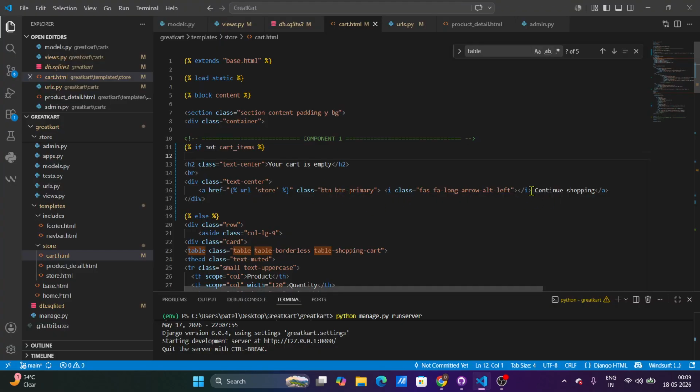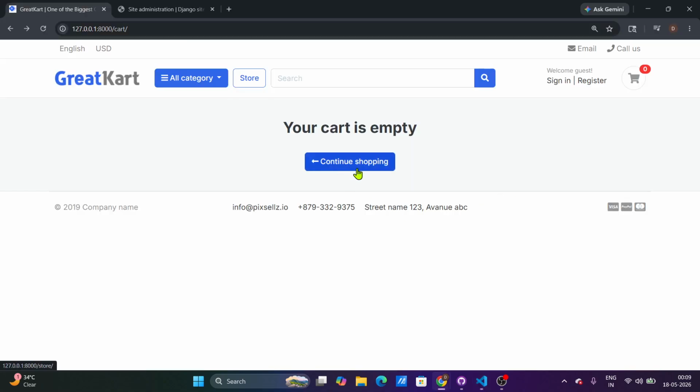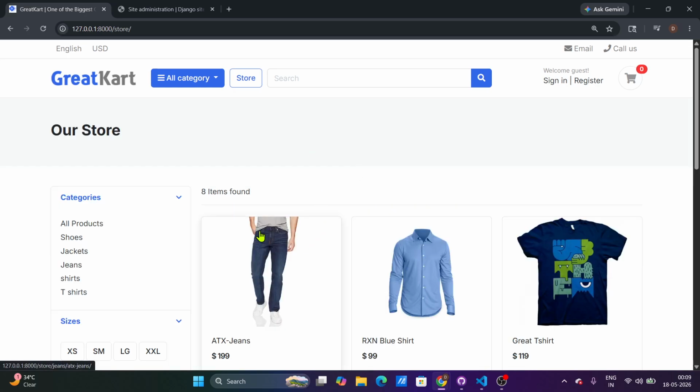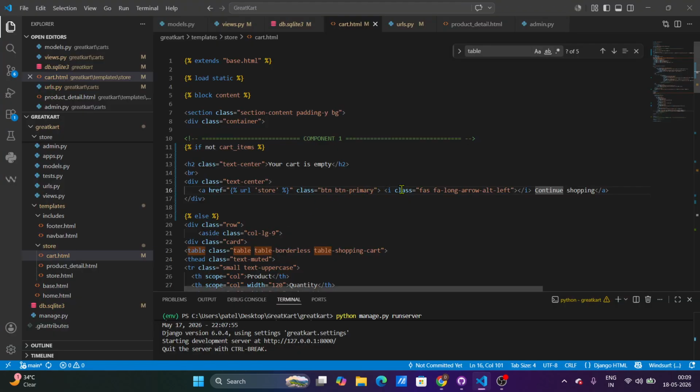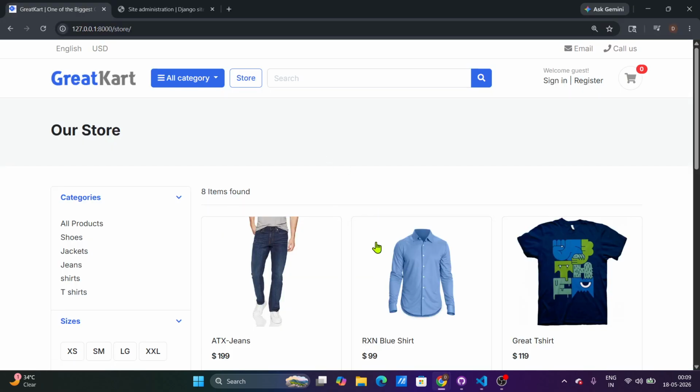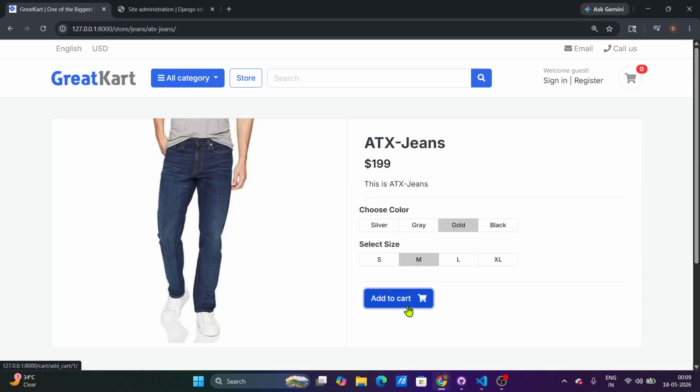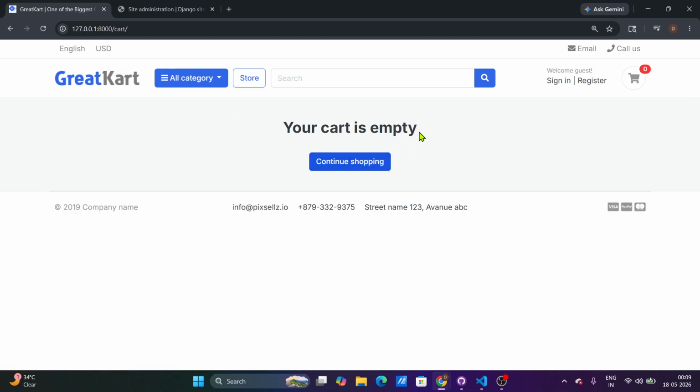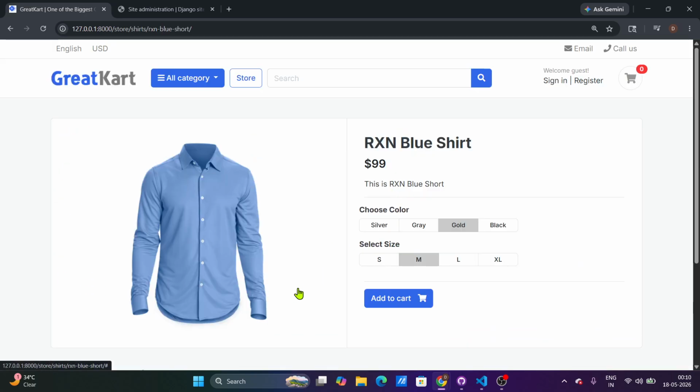And why is this arrow left here? Okay, primary I class, you can remove this, continue shopping. Okay, so it is looking perfect.